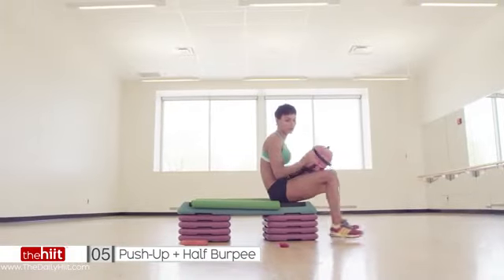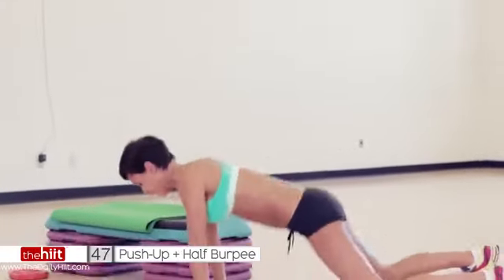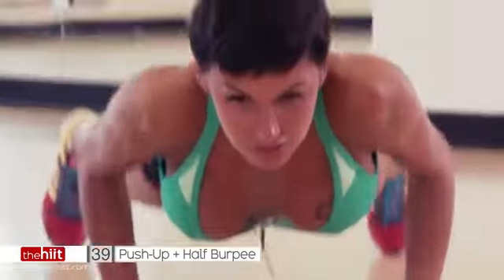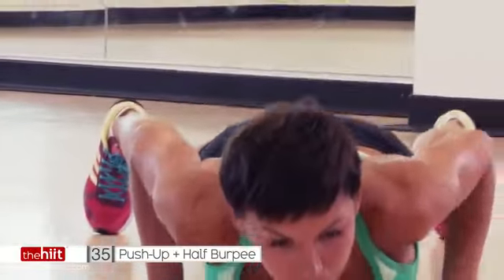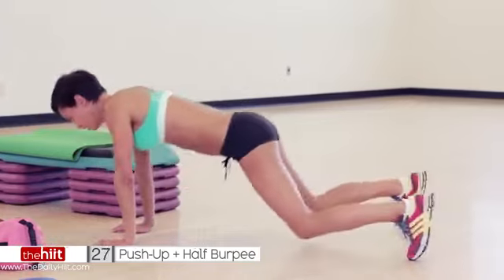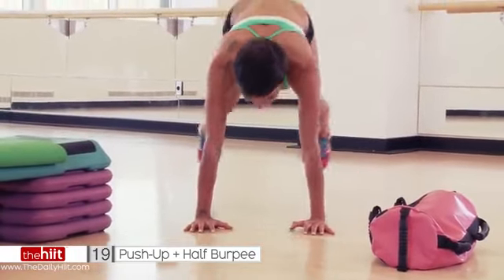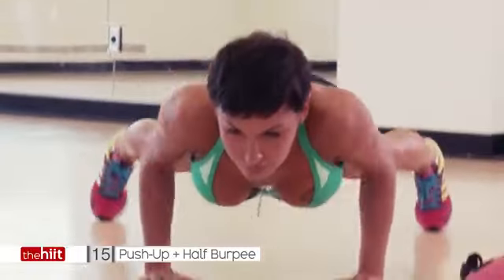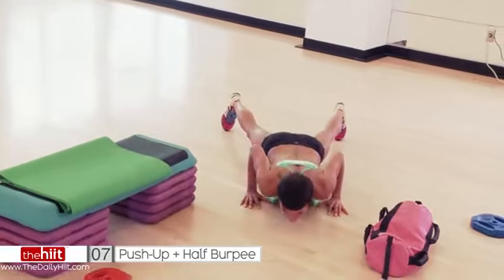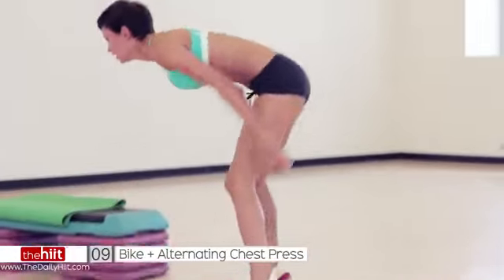Tricep death. Okay, push up with a half burpee. You don't need anything for this, just going to go all out. Last one, let's go. So one push-up, bring it in, half burpee. I'm looking for you to go all the way down, hold it for a second, pop back up, you've got a straight body line. You've got 30 seconds to go. Push. If you need an alternative, this is it: you're going to come in, go down on your toes, push it in, up. You've got 15 seconds to push — your triceps will be burning from that last exercise but you're going to keep going. Come on, 4 seconds. Three. Two. Last one. Awesome work.